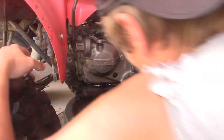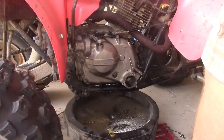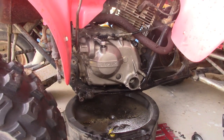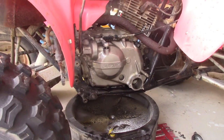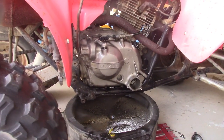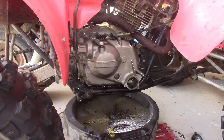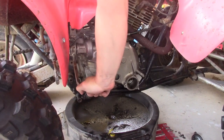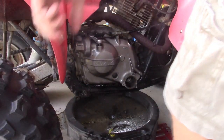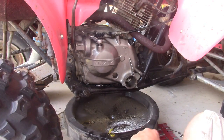Okay. Clutch seems to be working. Clutch is working. Excellent. Starter's working. I do believe that might have done it.